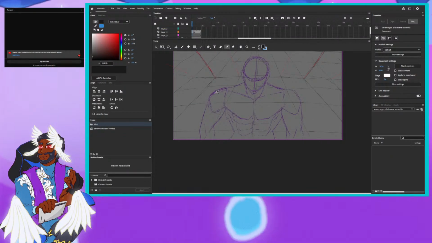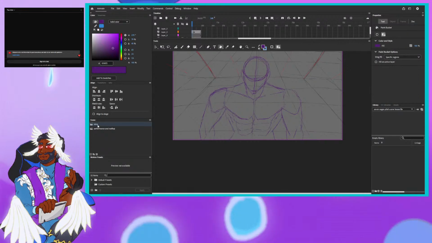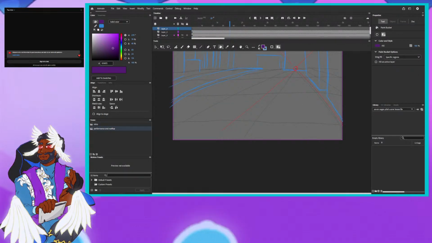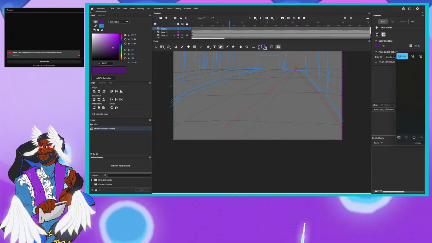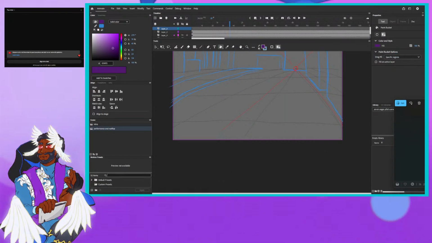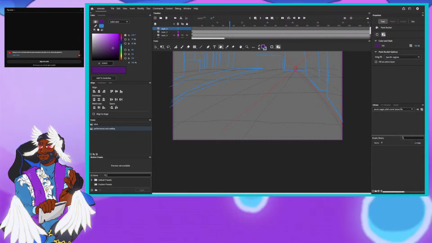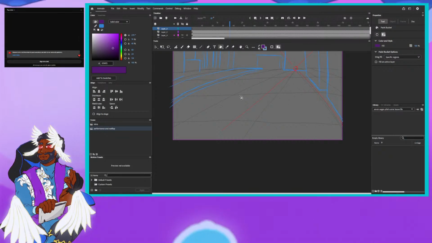So I do want to use the eyedropper tool real quick and just capture this color. And so now for this scene, this is where I'm going to draw a back view of the main character.